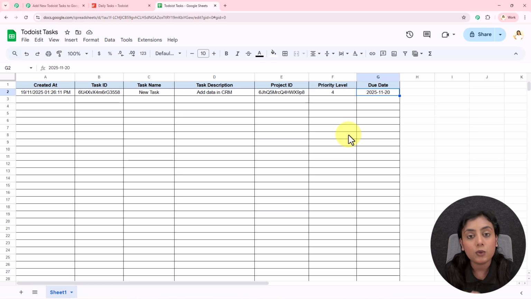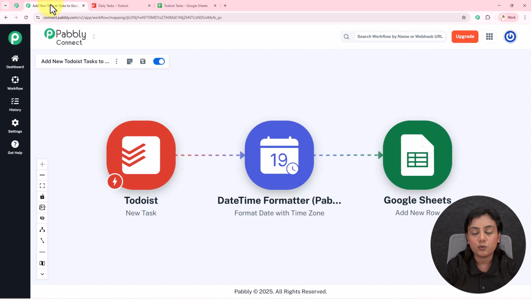Now there will be no errors. You cannot just miss out any task. You can see what your team is working on. There are multiple benefits, and the best part is just create this automation once and it is going to work for you and for your business forever. Now let us first see how this amazing automation will work in real time.